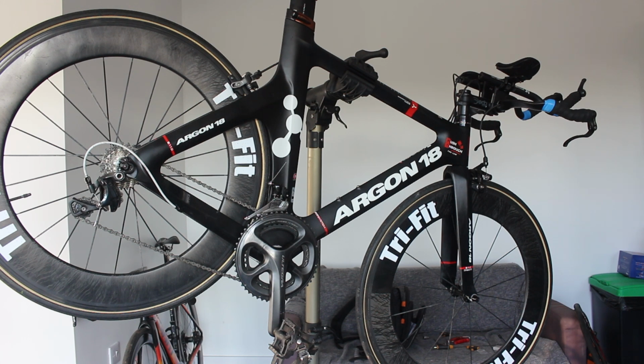How on earth has that happened? Just bear with me while I dig them out. I think something must have landed on the lid. Is it broken, the lid? Is that what's up with it? No, I think something's fallen on the lid and knocked it off. Keep a couple of spare links in there as well. Thing full of spare links and ends. Oh, they landed in the oil as well. Oh, it's just dirty. Another one there. I'm going to end up in a box as well. Let's just throw some more on the floor. Just for good measure. I'll be finding these for the next month now.